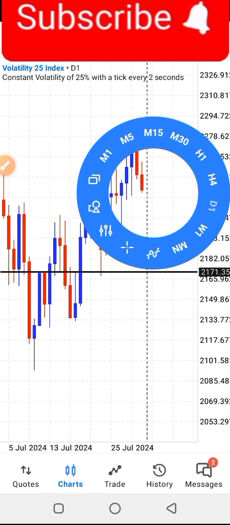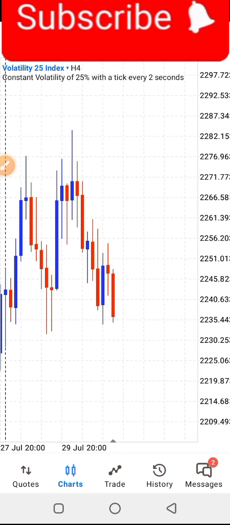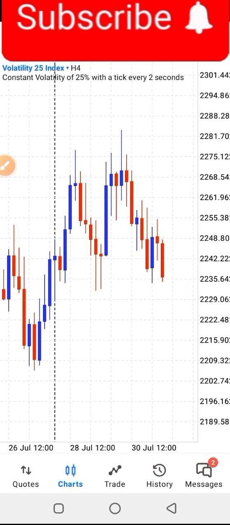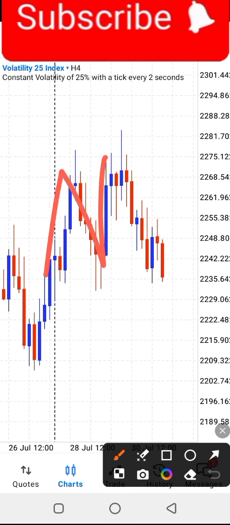So let's go to the H4 time frame, which is just a step below the daily time frame. Now the H4 time frame is giving us a double top pattern, which is a reversal pattern. Now this is the beginning of the confusion. What is going on? Why is this trying to tell us that the price is about to reverse to start giving us a downtrend formation? This is a double top pattern.